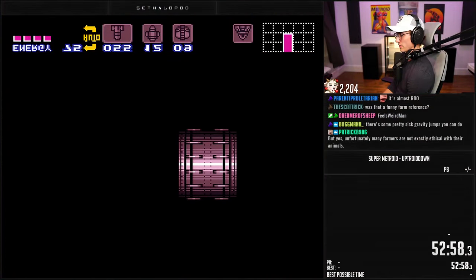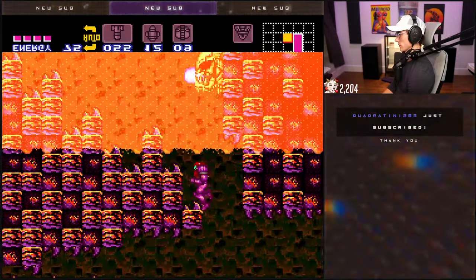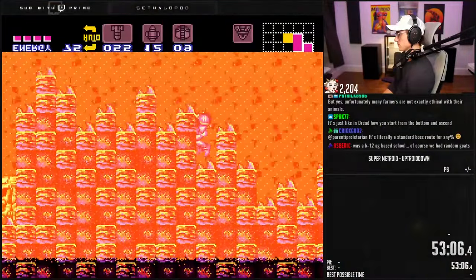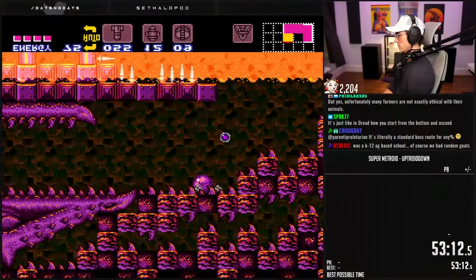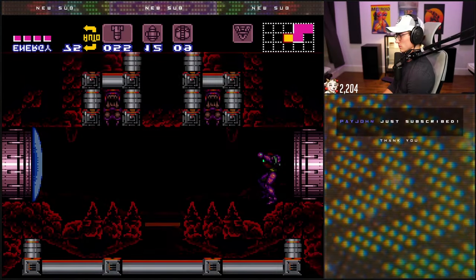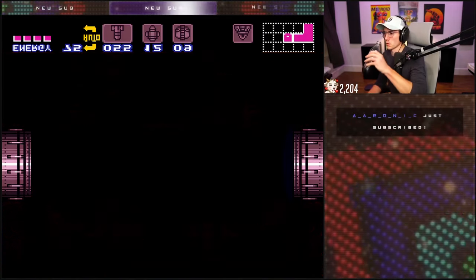This is pretty weird, trying to think. I think there's a lot of stuff you can do. Like the sequence breaking is much different, you know, because of the crumble blocks, that kind of adds a different element. Dude, I got it. Nice. Let's go. Okay, up to Ridley.